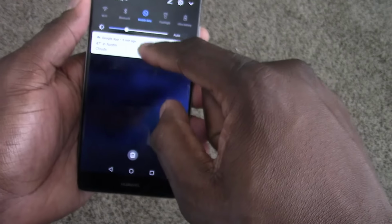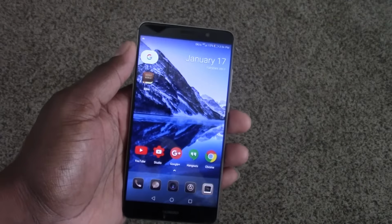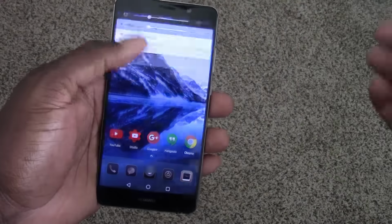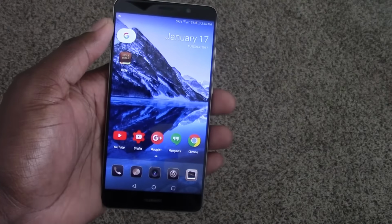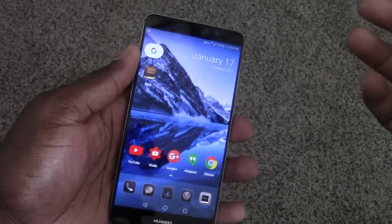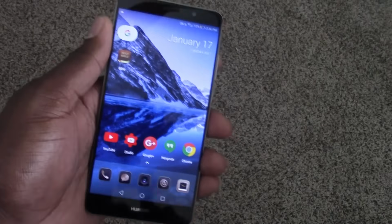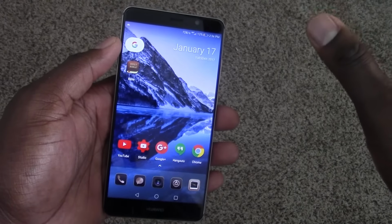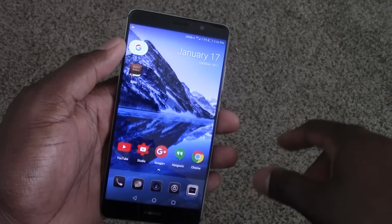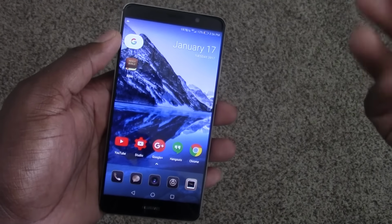I don't use auto. Now, some battery saving tips that I've tried before: if you have a Mate 9 or just any phone, turn off mobile data at night while you're sleeping, which means the phone won't pull in data. Turn off Wi-Fi and turn off mobile data. You don't even have to use a power saving mode. And that right there stops a bunch of battery drain. I did it last night and I only drained 1%, I think it was 1%. So I was at 37% when I went to sleep.